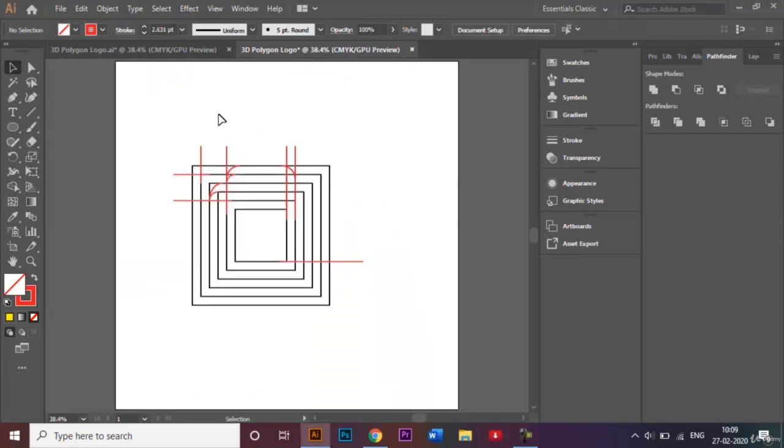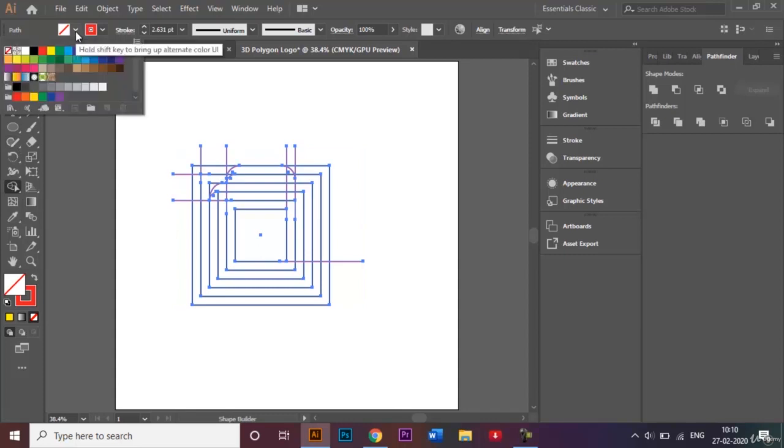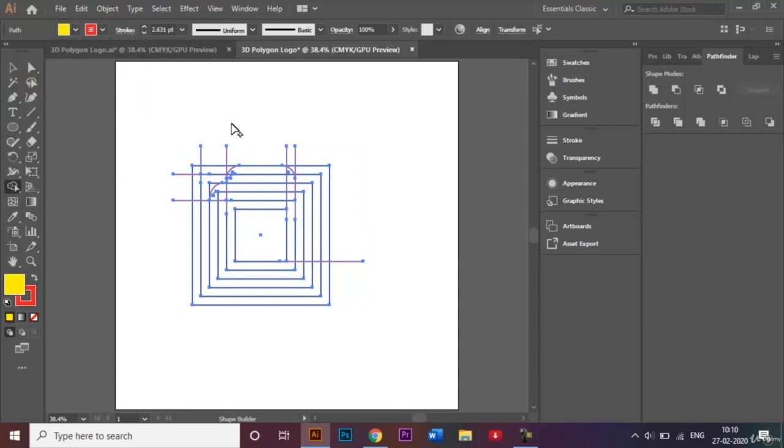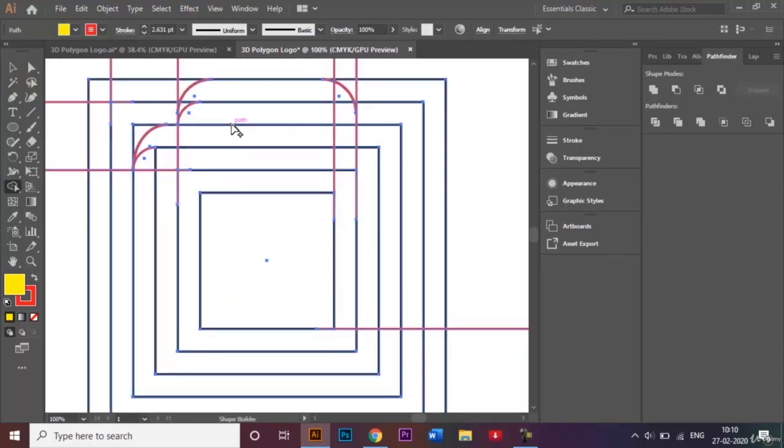Yeah, so after your arcs are made like this, we'll go ahead and select all of them and combine our shapes now. I'll be using the Shape Builder tool and using the fill as yellow for now. I'll zoom in, and as you can see the Shape Builder tool now recognizes all these individual shapes, right?